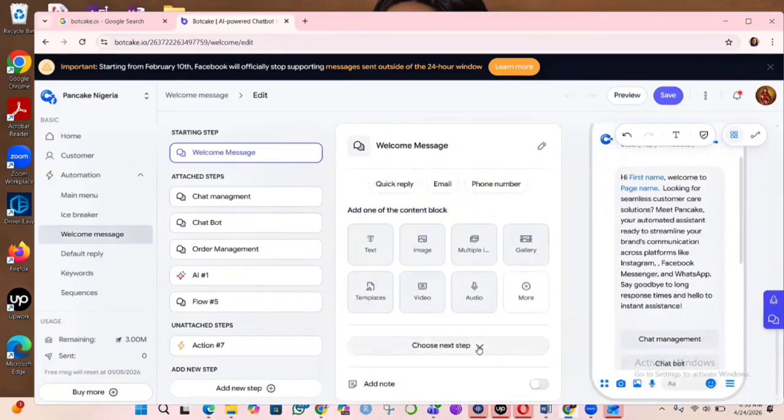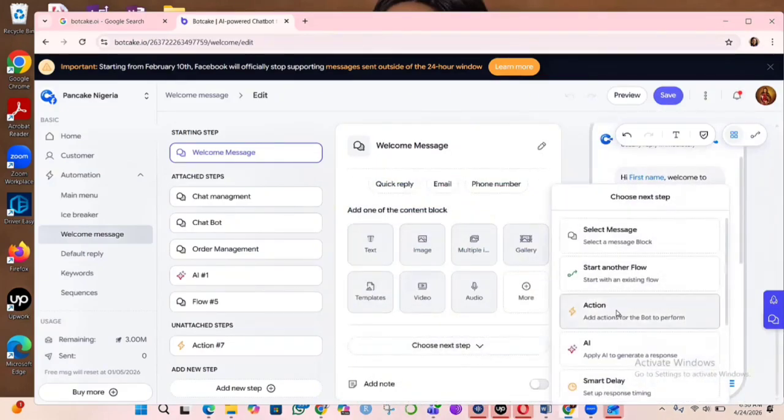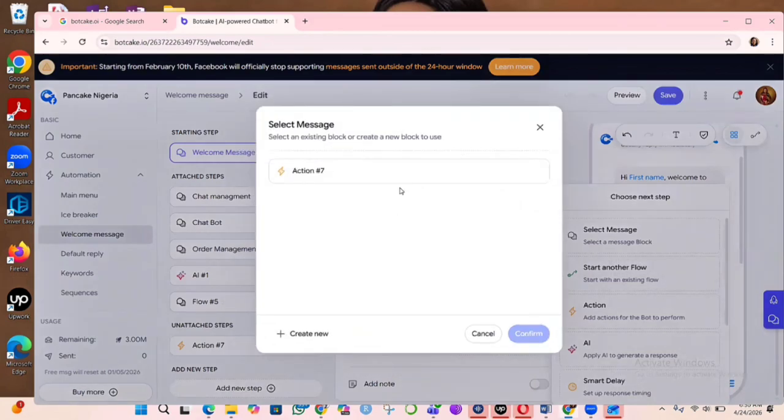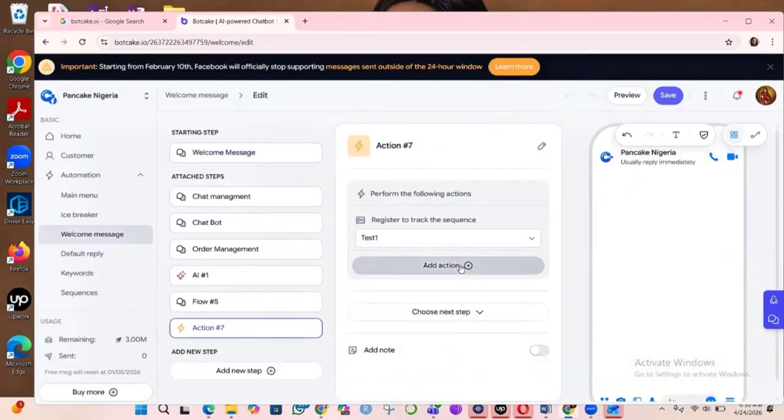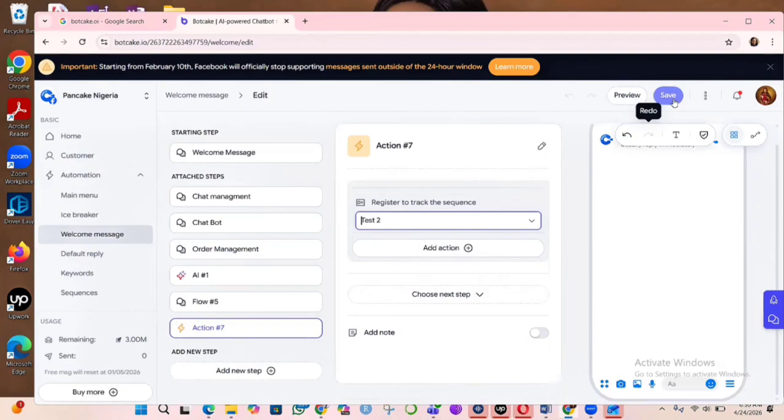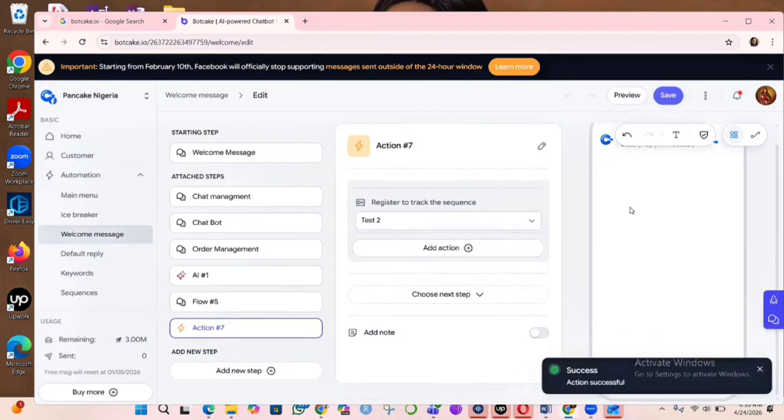You take it to action. Once you get to action, you click on this action and confirm. This action is empty, so we've not given any instruction. You click on it again to take you to this place. Start sequence. Click on it. You pick sequence 2. So you save it. Wow, it's all done.